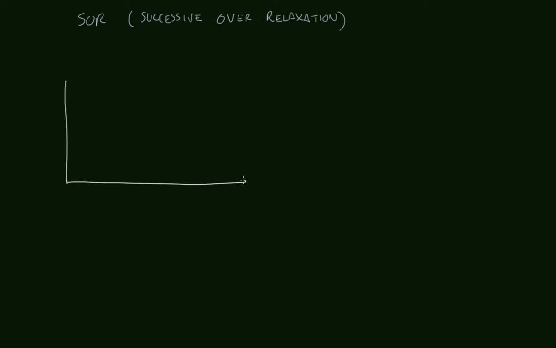What successive over relaxation does is it has a look at the behaviour of an iterative method. So here I've got a set of axes. K is going to be the number of iterations, and this is going to be the value of a solution xk, and this dashed line I'm going to say is the actual solution. Remember, we're only ever estimating. So we could have a convergence behaviour like this. This is nicely ordered. It's what we call monotonic convergence behaviour.